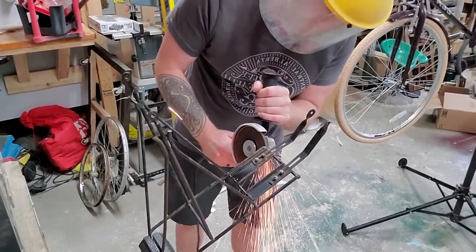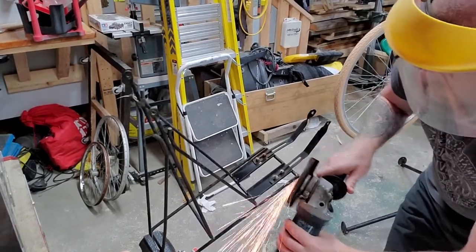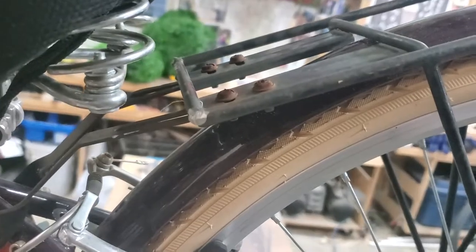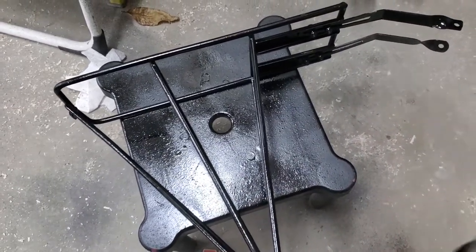We're gonna grind that down now and make sure it's not cutting fingers or puncturing holes in things — you know, the important stuff. As you can see, it fits significantly better now. Just need to move this back and down a little bit, maybe bend it a slight bit, but no more interference. Just got to take a file and smooth those top pieces up a little bit, then put a little bit of paint on there just so she doesn't look too homeless when she's riding down the street.